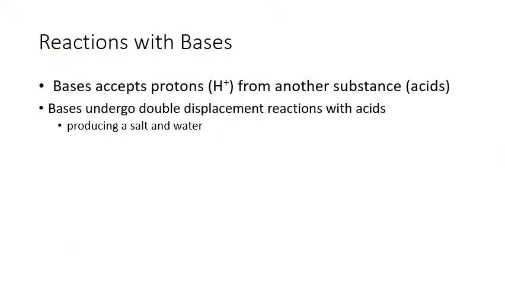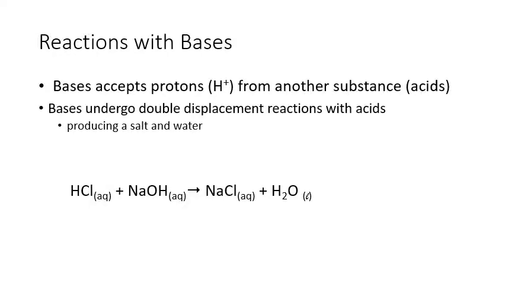So that's acids with metals, but acids also react with bases too. Acids react with lots of different stuff: metals, bases, lots of different materials. When acids react with bases, what's actually kind of neat is that the acid gives away its proton, and the base takes the proton from the other one. So they basically trade a proton, and frequently they make things like salt and water.